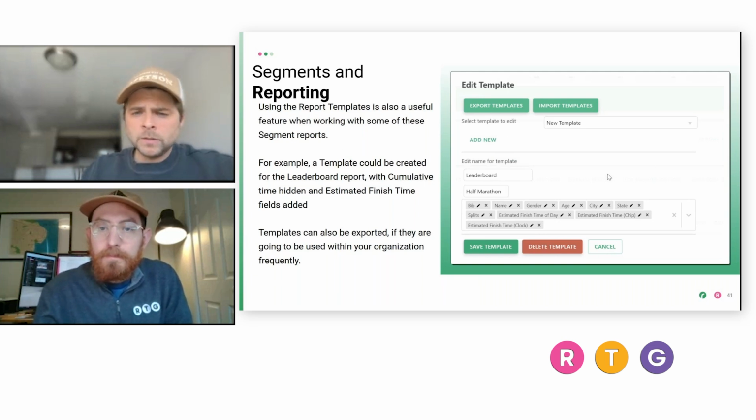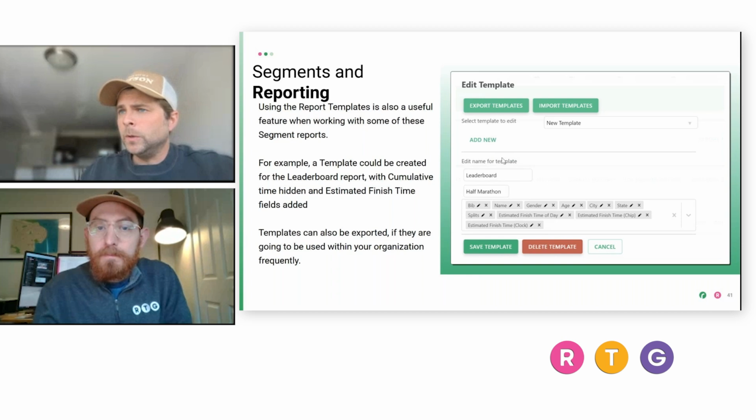You can see this view here is what you would see when you build a new template. You have the option to export, import, select a template and edit it, or add a new one. You can add a name there. You notice that it says half marathon there. You can create templates without scored events being selected, but you will be limited in which fields you can use.